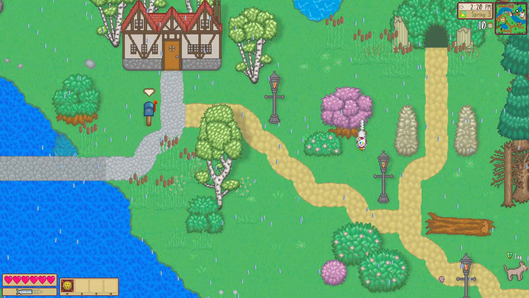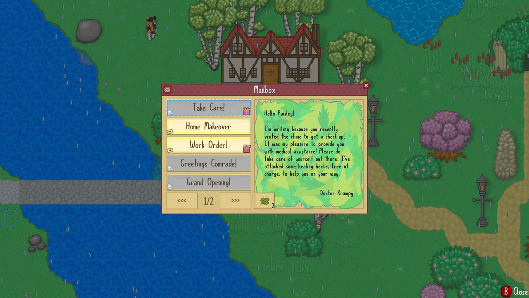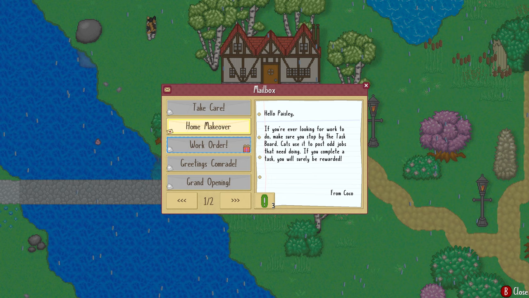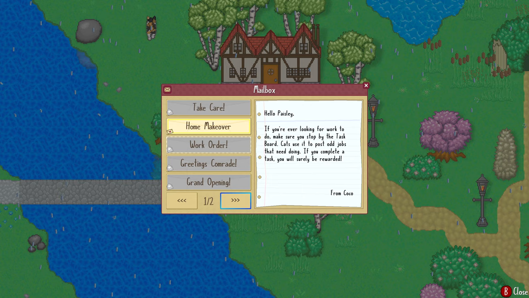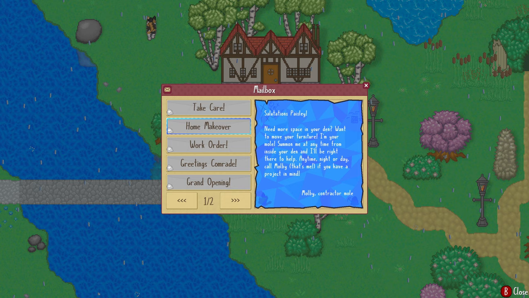Ooh, wait, there's my house and I have mail. And there's Ellie. Crampy is writing us because we recently visited the clinic. Ooh, we have a gift. Thanks. If you're ever looking for work to do, make sure you stop by the task board. We found that. Cats use it to post odd jobs they need. If you complete a task, you will surely be rewarded. We have task tokens that Coco gave us. And then Molby the contract mole: if you need more space in your den or want to move your furniture, I'm the mole. Summon me at any time from inside your den. I'll be right there to help. Anytime, day or night, I'm Molby.